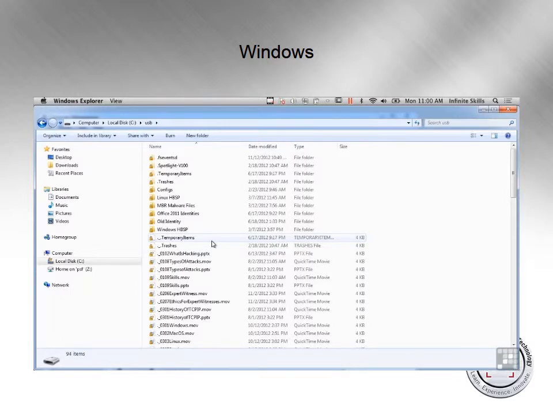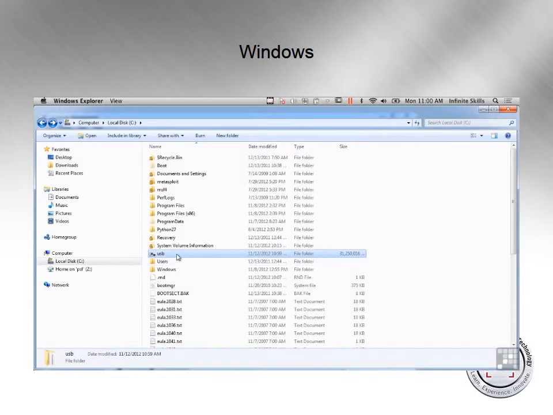With NTFS, we also have the ability to do mount points, much like we do with Unix-like operating systems. Again, I've got this directory now called USB that's actually a mount point for this USB stick that I've got inserted. So with NTFS, I've got all sorts of capabilities that I didn't have with FAT.